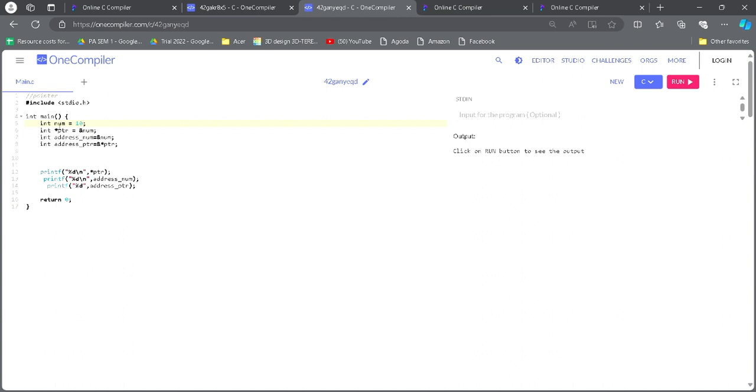So this one has the address of itself, as we'll see later on. We have int number equal to 10, and then an int pointer, which we call ptr as pointer. The ampersand number means we take the address of the number, right? We take the address here.